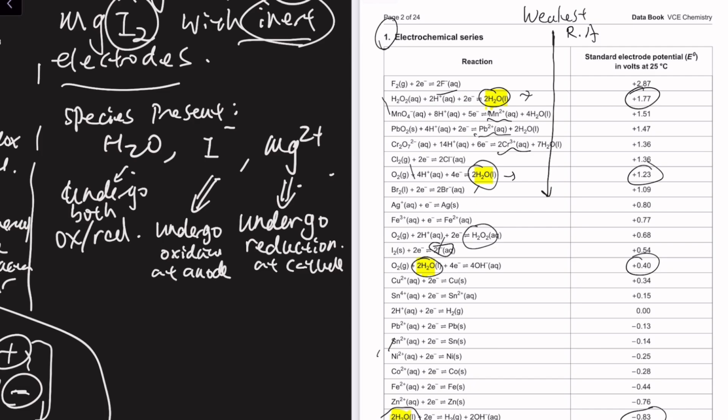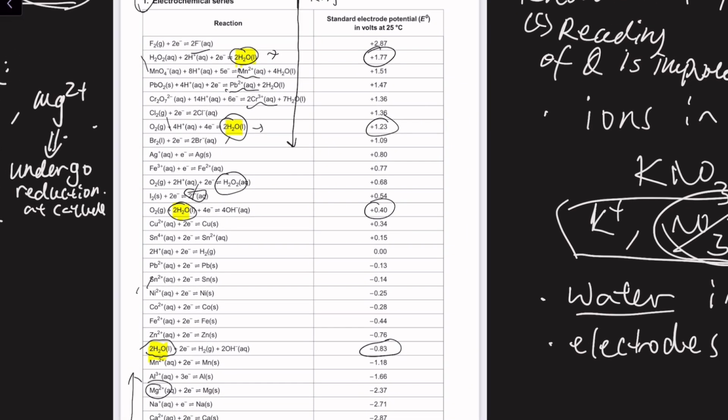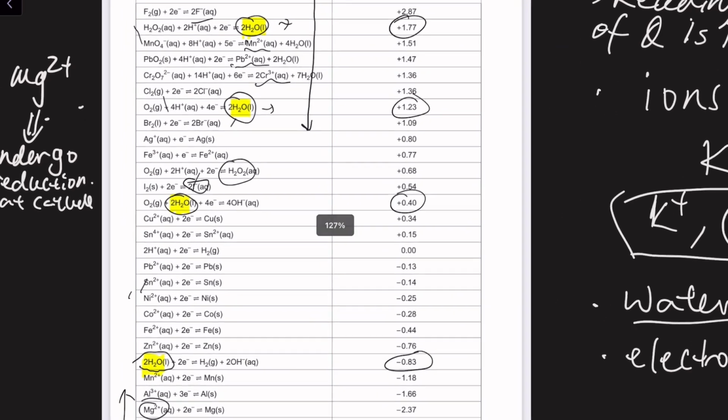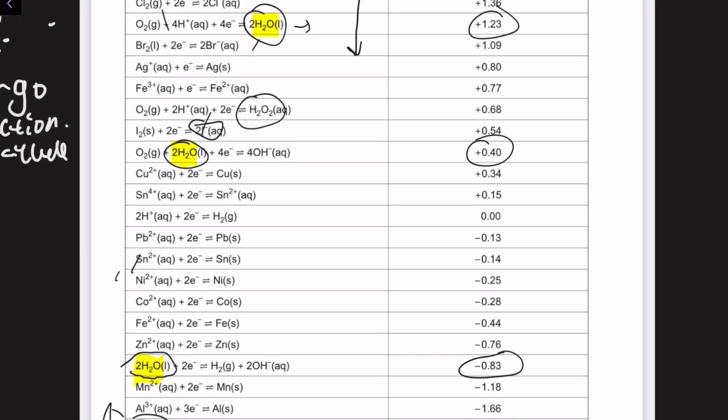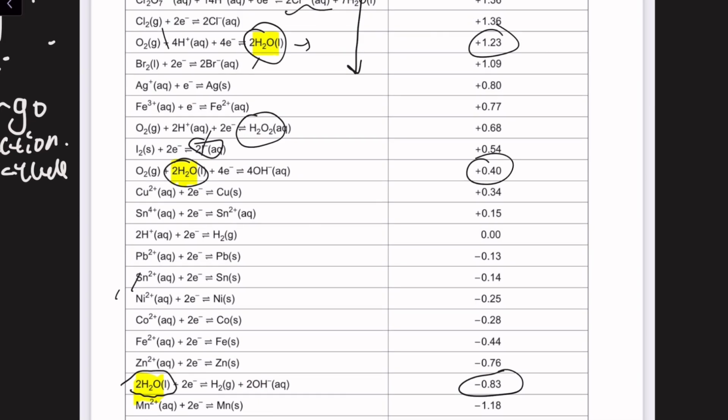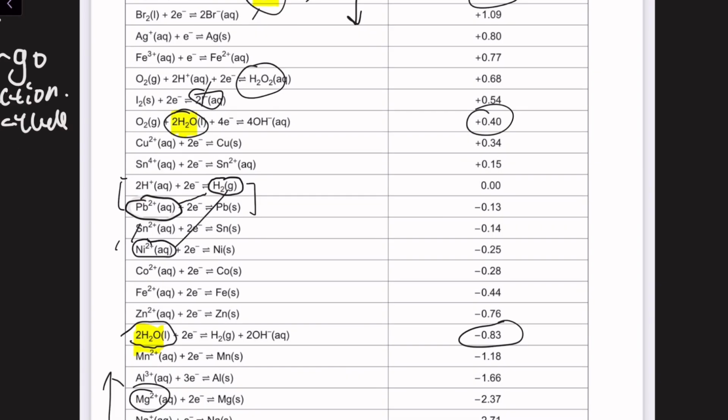Undergo both oxidation and reduction. So from the electrochemical series, when predicting the reaction we want to find the 2 closest species. For example, if we have lead and hydrogen gas, we can connect them via a positively sloped line. They are very close to each other compared to nickel ion and hydrogen gas. Because they are close to each other, you can just remember this, they are easier to react.